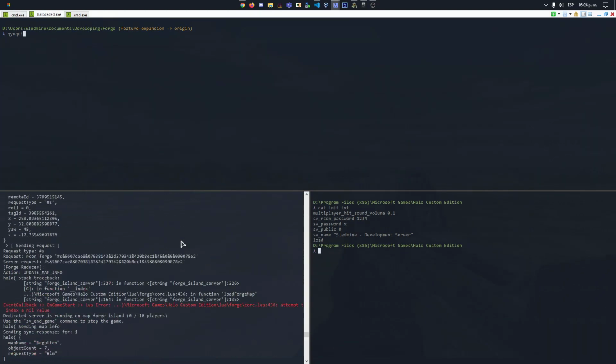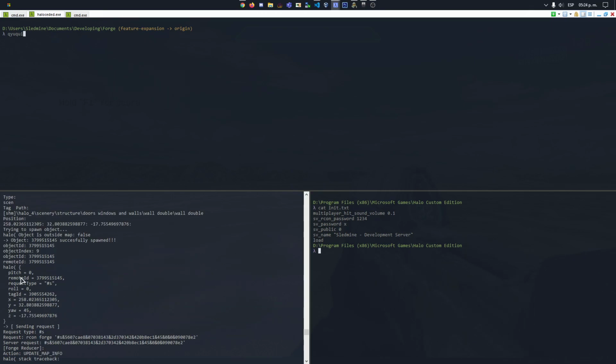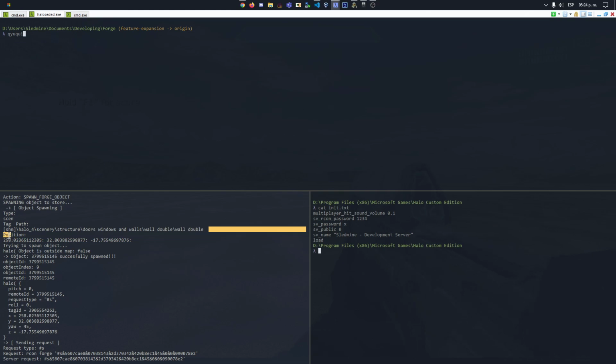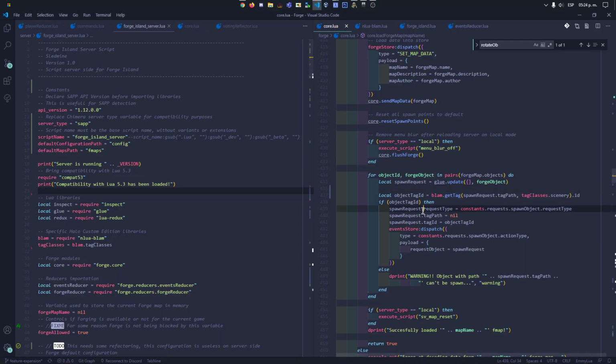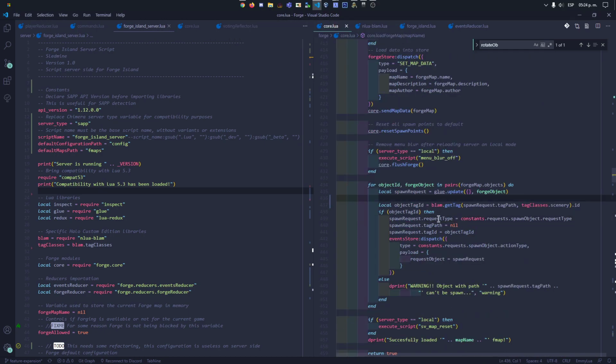So for example, as you can see right here, this is trying to send me a request to spawn this object, the world double, and it's not being allowed to do it. So the problem is right here on this file, on the core file of Forge. And as you can see in 4.3.6, in this line, there's a problem.